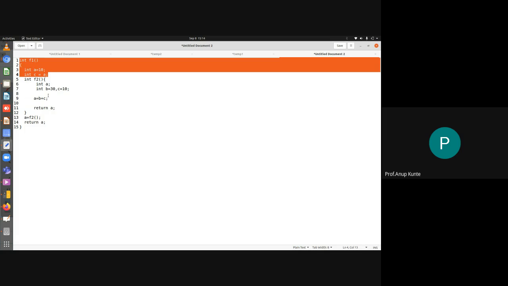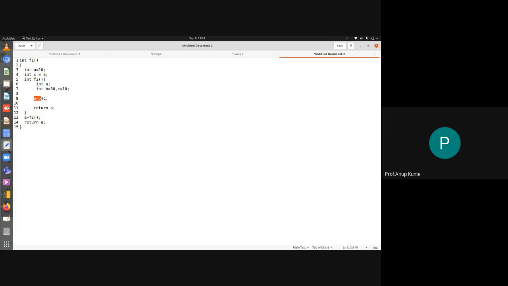Okay, so this a I will always be evaluating as a compiler or as a program executor. This expression a is equal to b plus c will always assign the b plus c value, that is 30 plus 10, 40, to this a and not to this a. ये आपको पता है क्योंकि आपने C programming language सीखी है.